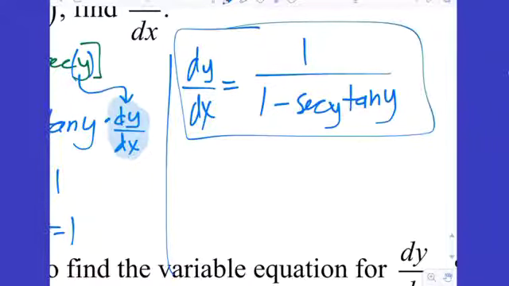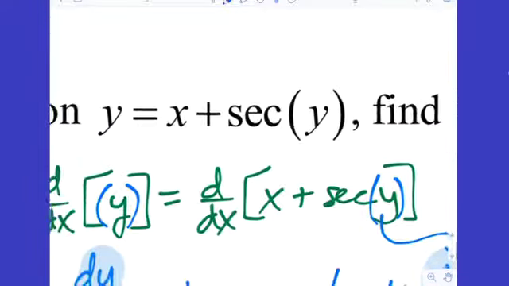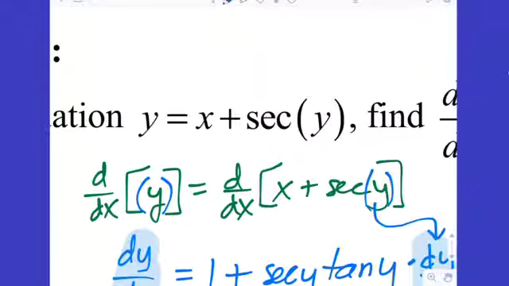Now notice this derivative of y in terms of x is only a function of y. So the x value doesn't really matter. So what that tells you, if the derivative only depends upon y, then your function is not a function of y in terms of x, but rather it's a function of x in terms of y. So the graph of whatever we started with doesn't pass the vertical line test, but it should pass the horizontal line test.